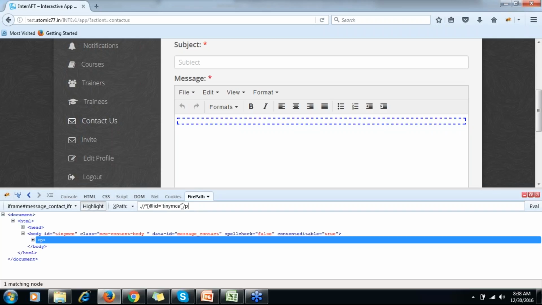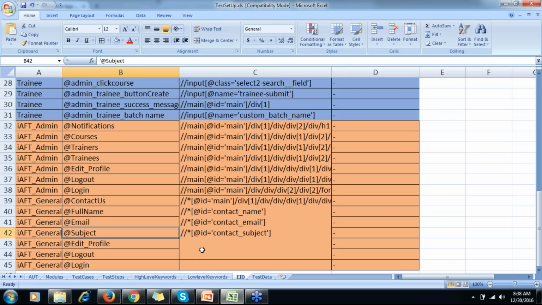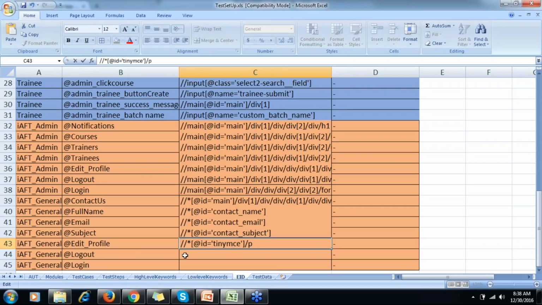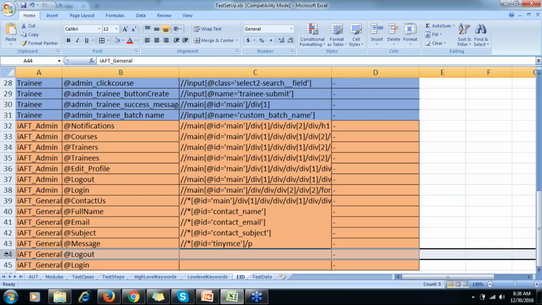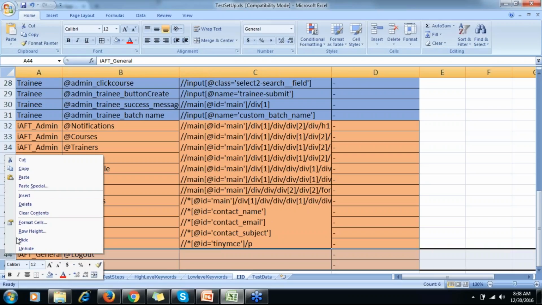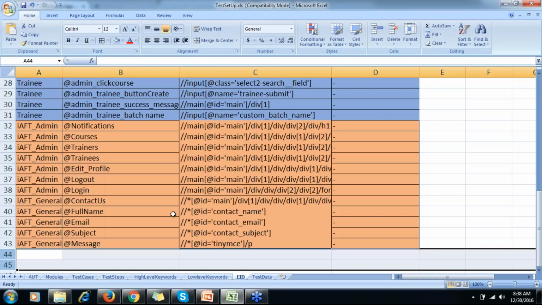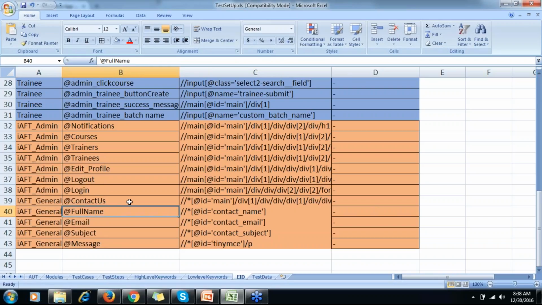Okay, so I'm not sure this will work, team, but for the time being I'm just writing whatever I got from there. Okay, and here I can say message, and okay, all right, let me delete all these things. So we are good here, team. We identify the XPath and we map it with the names.